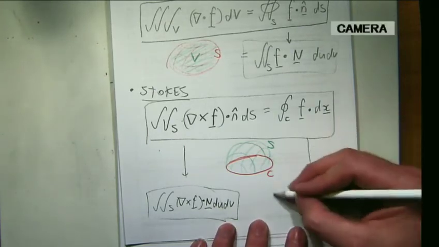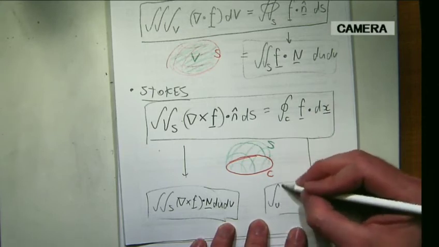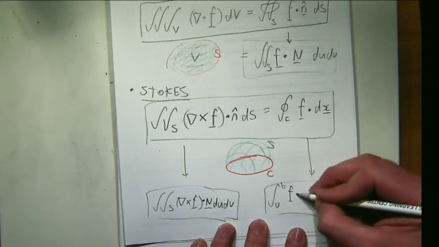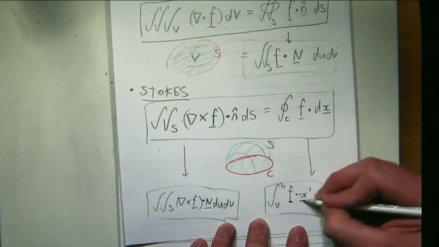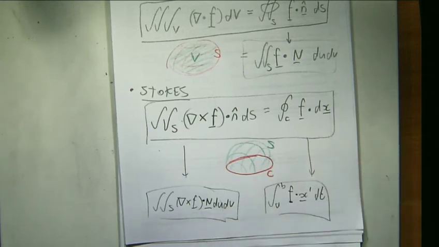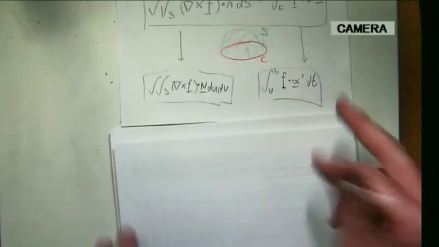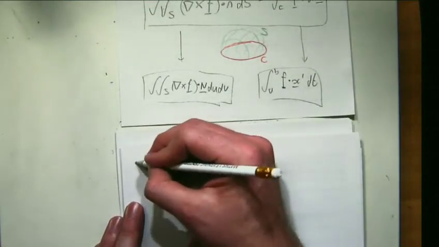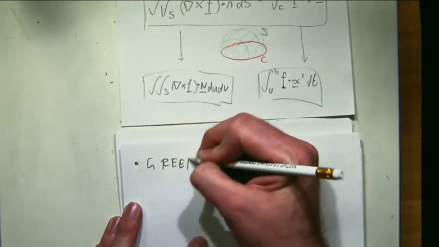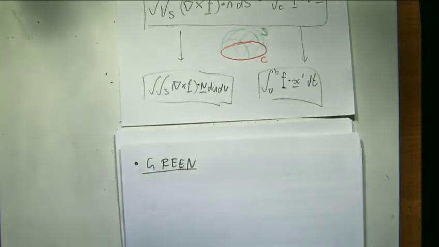And this one here is like your integral from a to b of f dot x dash dt. That's what that one is, just going back to the definitions of what those things were in the old ones. And then the third theorem was Green's theorem. I haven't put them in the order they were presented, which took me ages to figure out what the hell it even was, and I'm still not 100% sure.